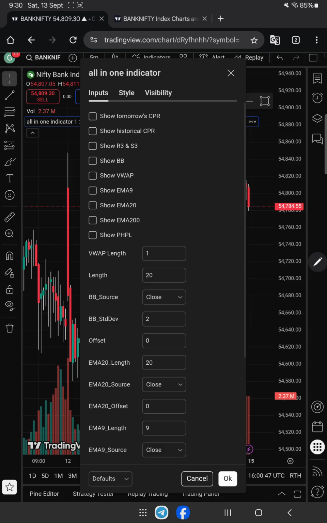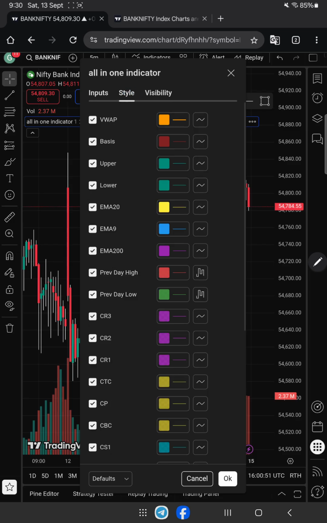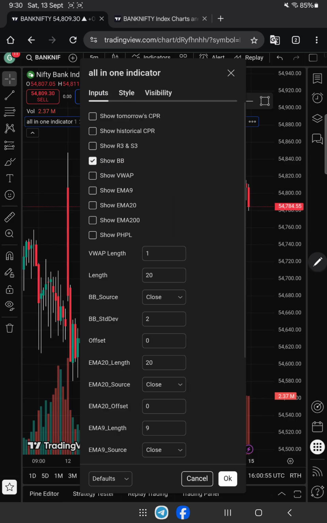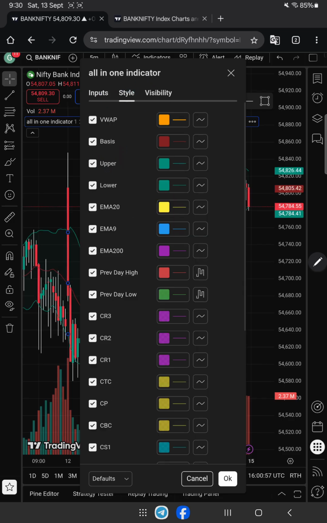In style, I'll keep that on. So this is your Bollinger Band. The green line you can see, that's your Bollinger Band. You can keep that off, the upper and lower band. Here is the basis, that's the median band. You can also keep that off, and if you require, you can keep that on.